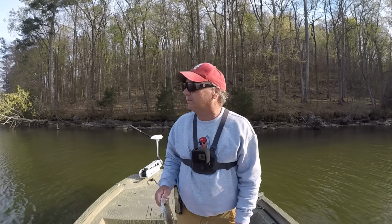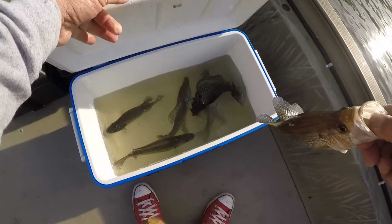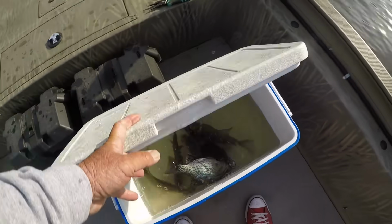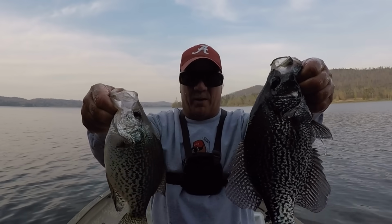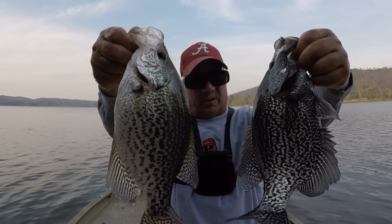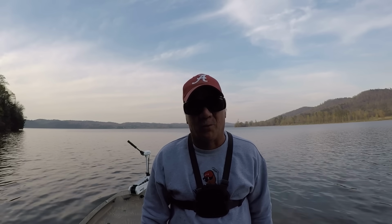Whoa. There he is. My goodness, we're mounting him up. Let's catch another one. Quit. These are just good eating size fish right here. Good filleting size crappie.